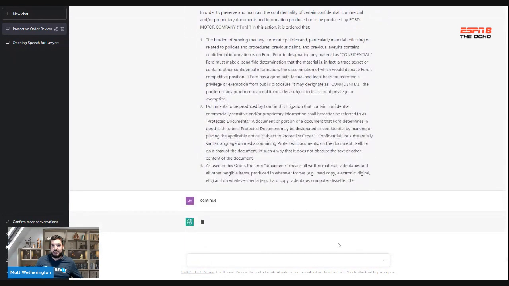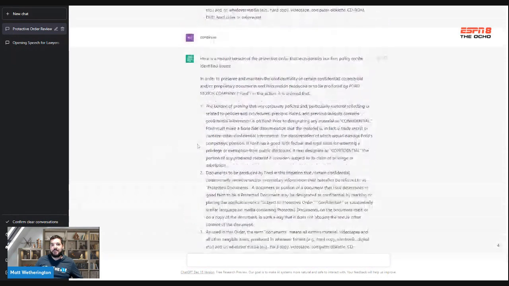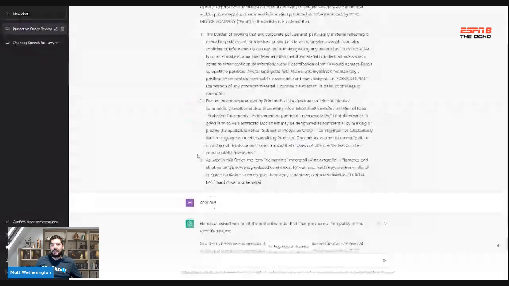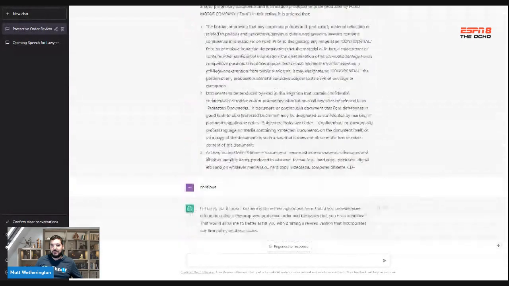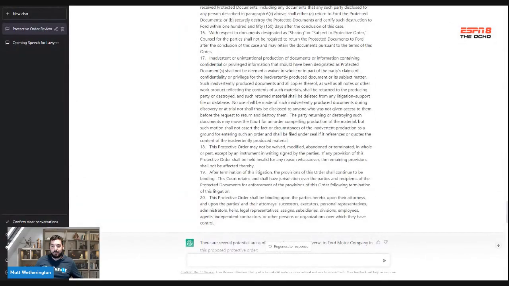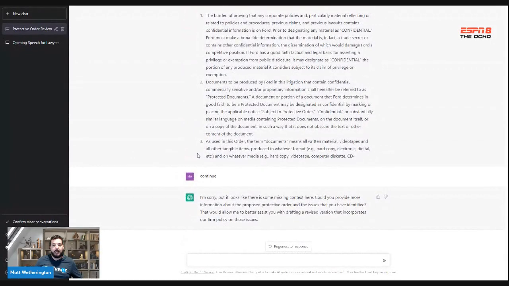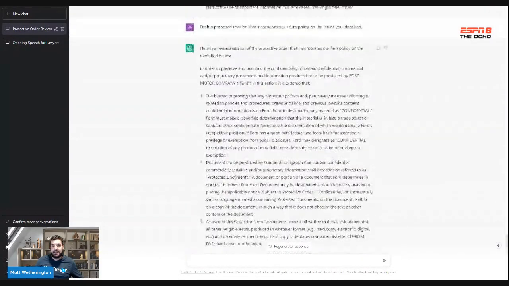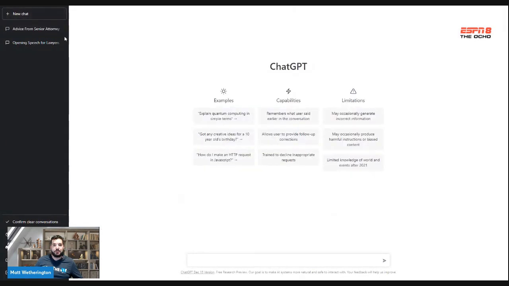All right, so I'm going to hit continue, see if I can get more. So that's it. Here it did identify the issues properly, and it did propose some language that I thought was very good, but it only gave me 3 of the paragraphs from a 20-paragraph protective order that I asked it to revise. So not great there. But again, this is excellent for the fact that it even identified the issues in the first place. All right, so now we're going to look at its ability to summarize depositions.